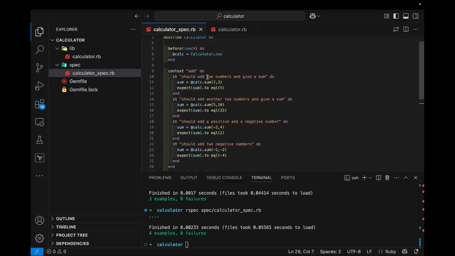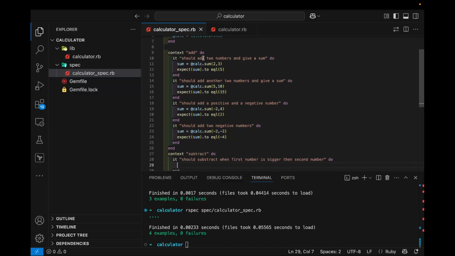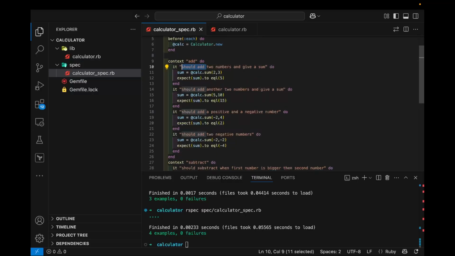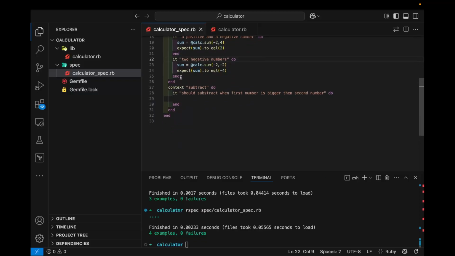So one thing I have noticed is that inside the add context, we can remove this also. Should add, should add, should add, should add, and should add this also, right? Yes. Then when the first number is bigger than the second number, okay?